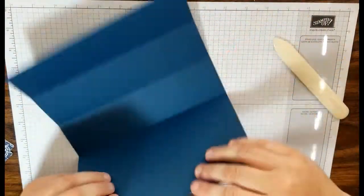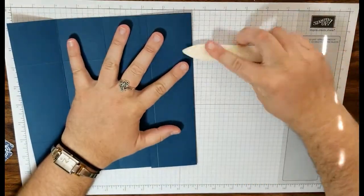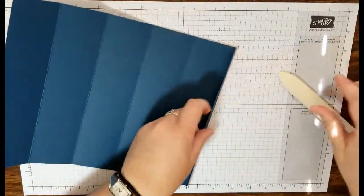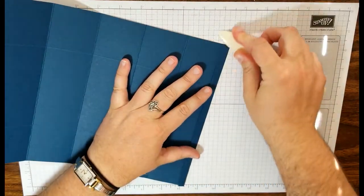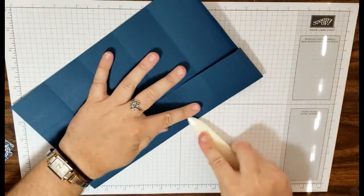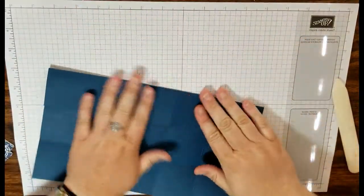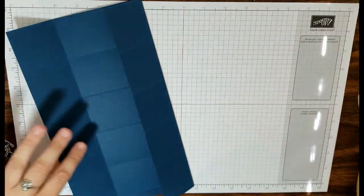You guys can use any DSP you want, any colored cardstock. This is very versatile and it's actually a great size. It's great for teachers' gifts. I know you guys are coming up to the end of school years and things like that. Great for teachers' gifts, great for little gifts for mom or dad, depending on what color you make it. It's actually kind of roomy inside. It's kind of tall, so that kind of works. And last but not least, our last one. Okay.